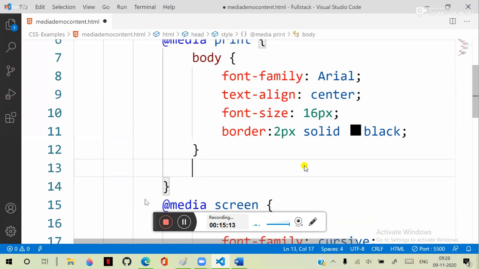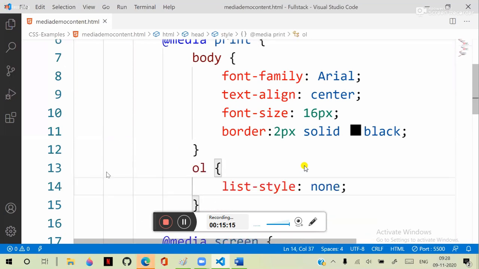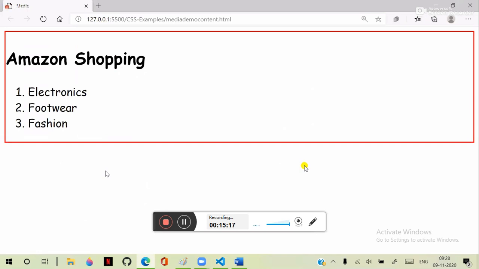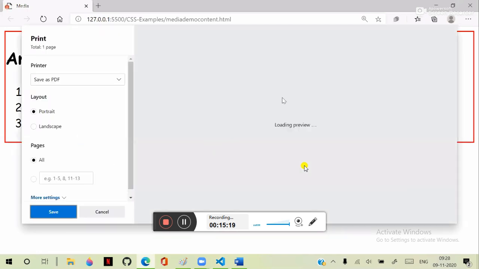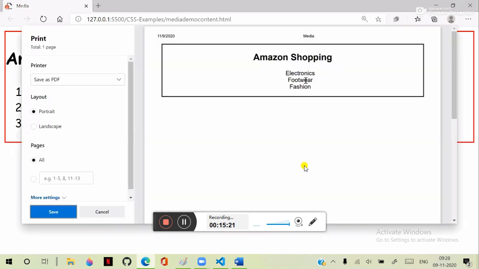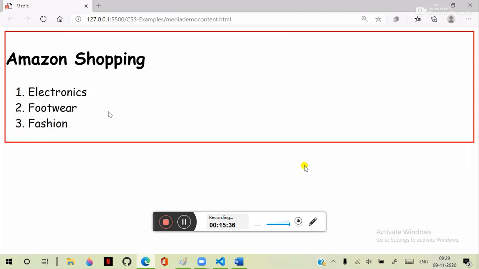Now when I go to printing, it will not have an ordered list in the printing. It will align center and display. That means it will print in a different way. Its fonts are also different.